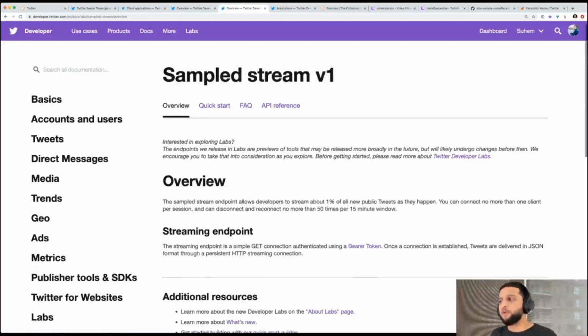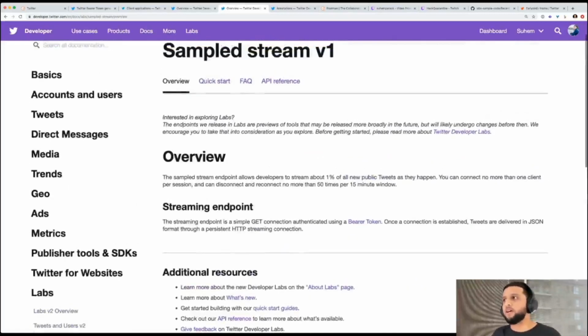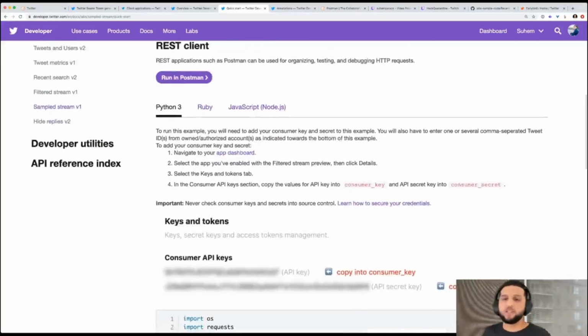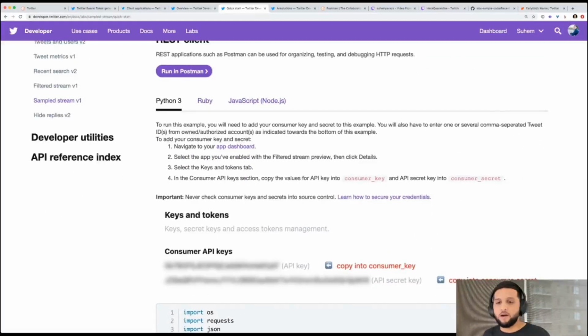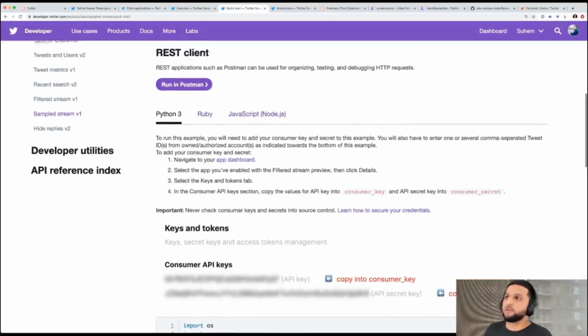The way that streaming endpoint works is that you create a connection with our endpoint, and then as the tweets are generated, those will get delivered to you, and then you have the option of, for example, printing it to a console, or you might want to create a text file and store those for later use, or you might even want to collect those tweets and store them in a database, or if you use something like AWS, you might want to put it in an S3 bucket, DynamoDB, and so on.